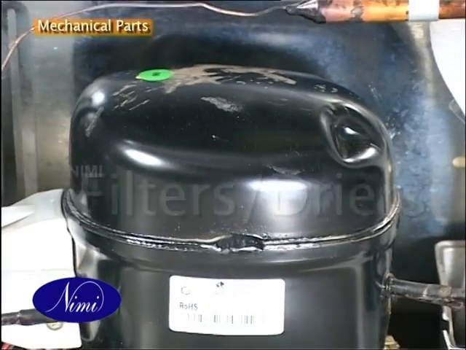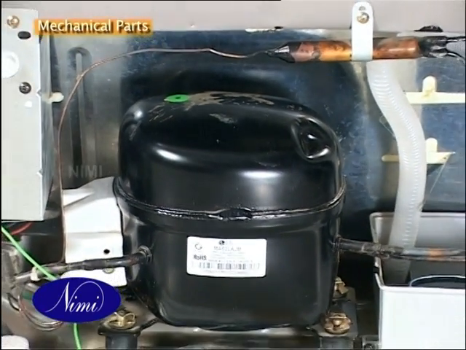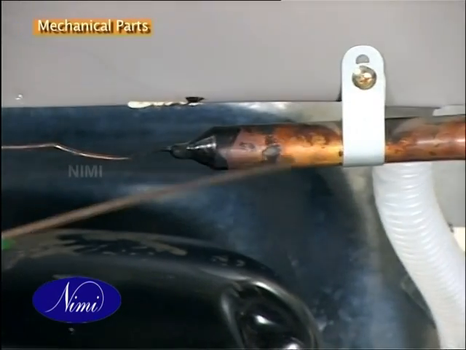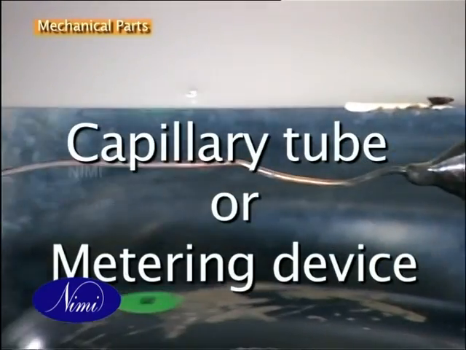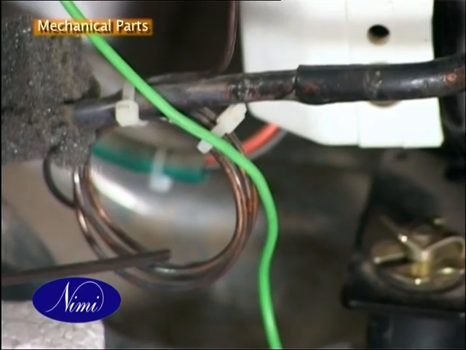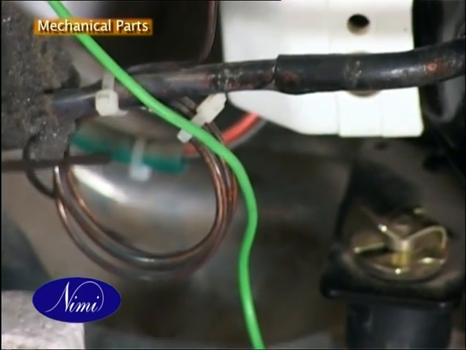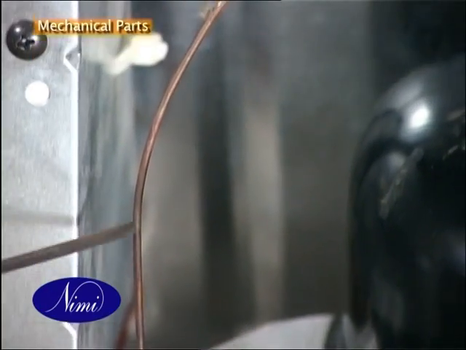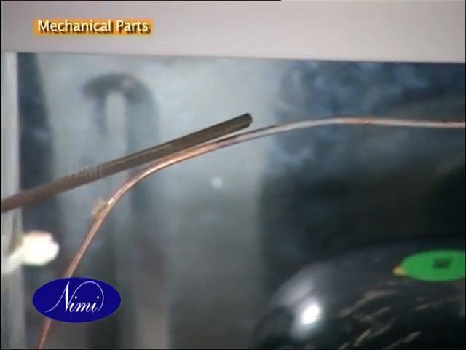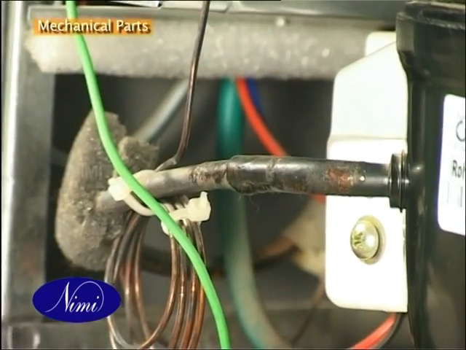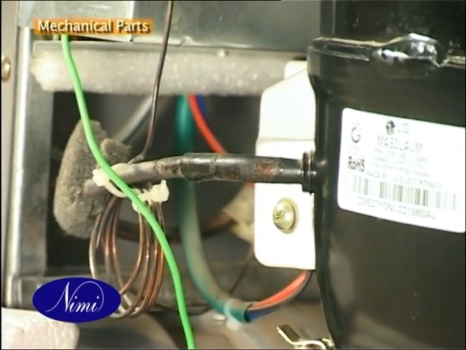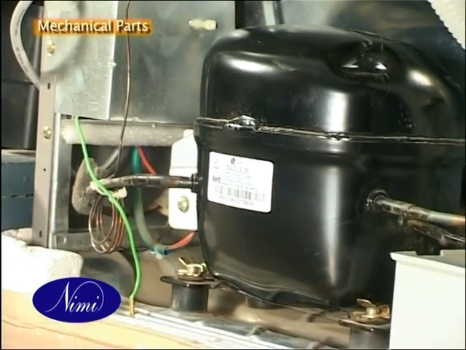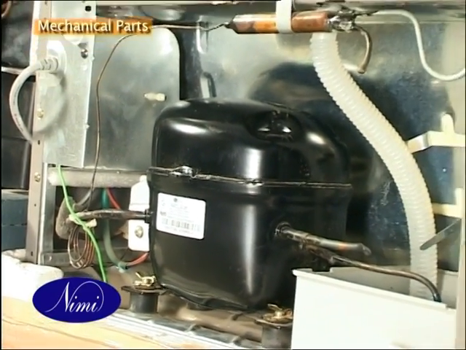Filters, dryers. To sort out any foreign particles and moisture, not allowing them to enter into the orifice of the metering device. Capillary tube or metering device. It meters out the required amount of refrigerant to pick up the heat from the evaporator. It consists of a long, small diameter copper tube as the liquid from the condenser is pushed through a small passageway. The friction between the refrigerant and tube causes pressure drop.